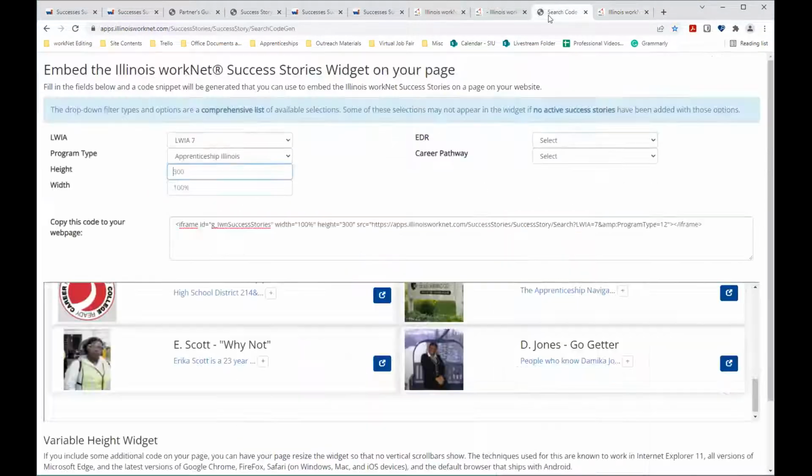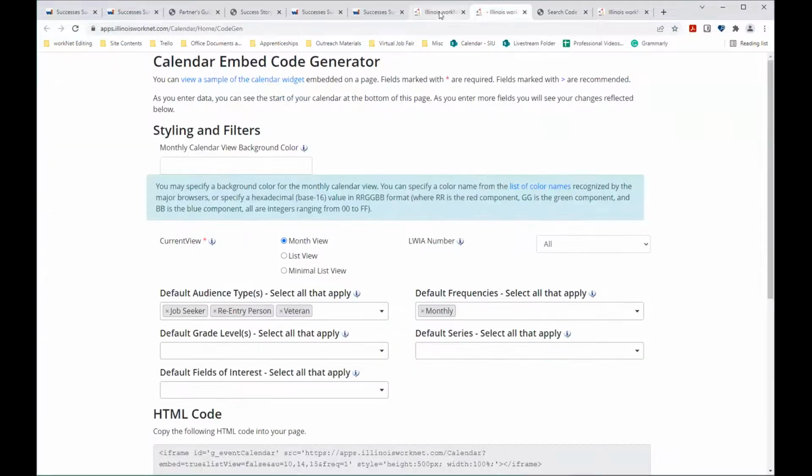That's dependent on a code that has a value, and we have a list here. I won't get too technical on this call, but if you have a very specific color, that can be determined, and you can customize the event calendar to match the color of your website.